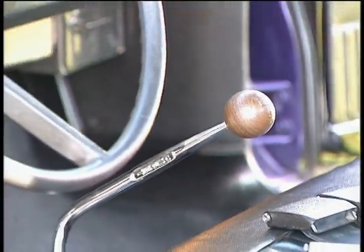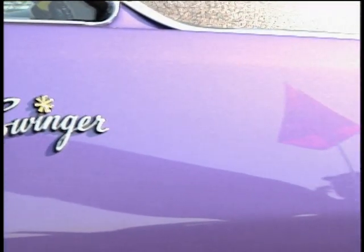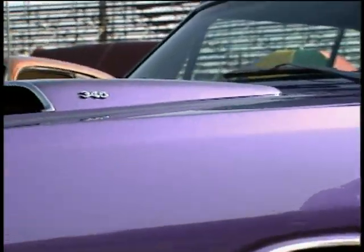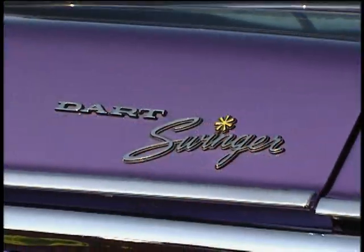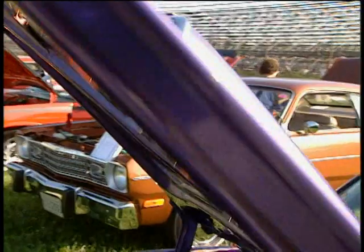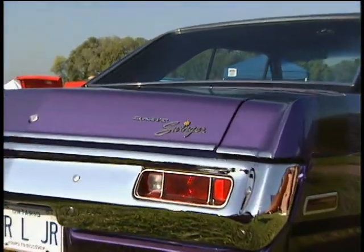The 1970 Dart Swinger was, believe it or not, a low-buck Dart, but without any low-buck look or feel. Dodge gave it a base price of just $25.79 and packed it with all the go-fast goodies, like the Hypo 340 and a Hurst-shifted 3-speed manual trans as standard equipment. The same basic Dart body shell was upgraded with new styling, and new Ram-style hood scoops fed cold air to the 340. Dodge's Scat Pack Bumblebee stripes wrapped around the tail, just to let everyone know that this car had some sting.